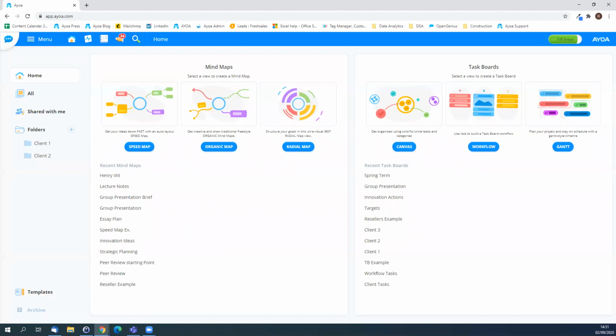Today then, we will be looking at both the traditional ways which mind mapping and task management can be applied within Ayoa to aid education, and also new instances which will see Ayoa step up to the mark and help out during these unfamiliar times. As today's title suggests, we will also be looking at how Ayoa can be utilised by both teachers and students to discover how it can aid all elements of education.